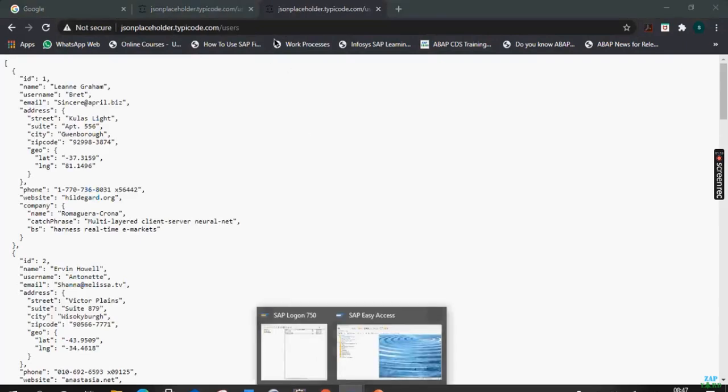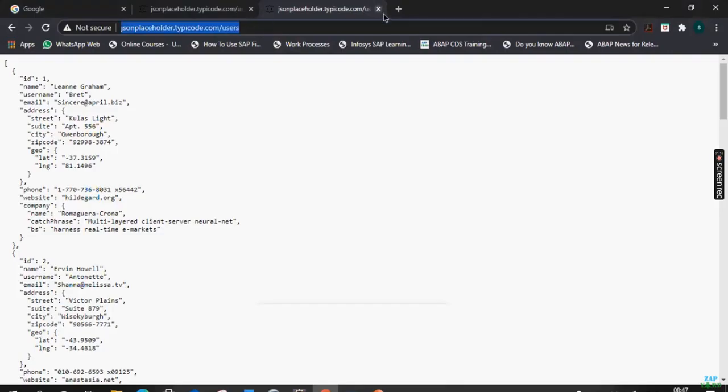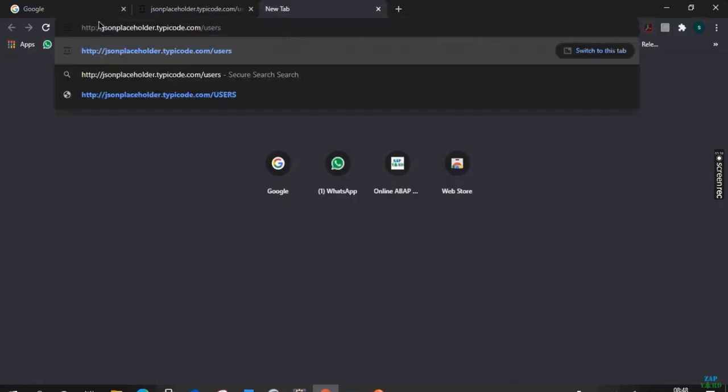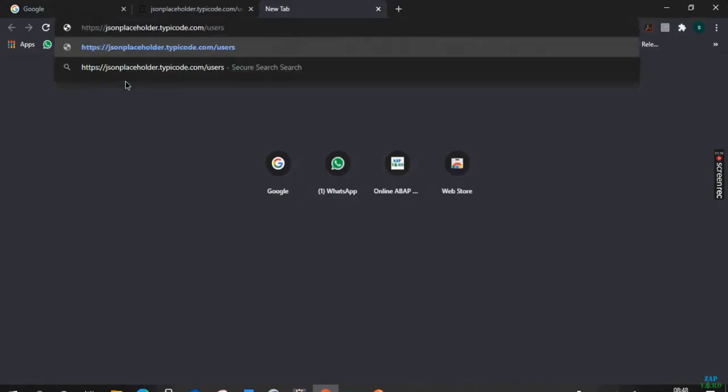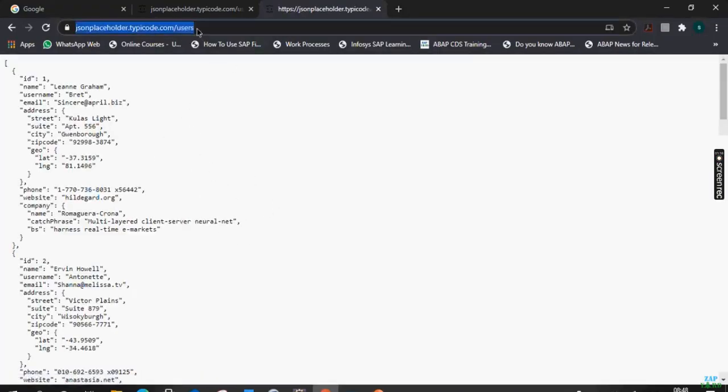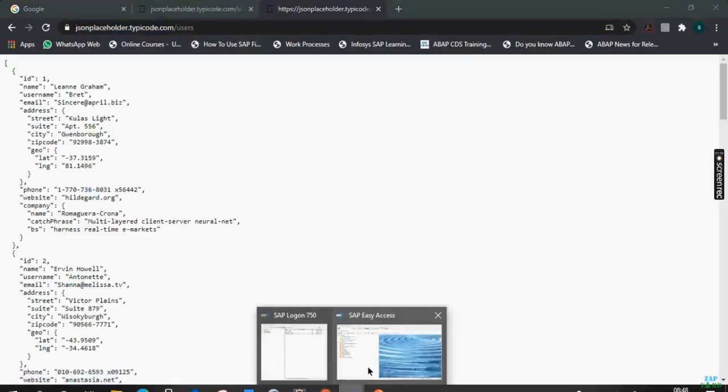What we will try to do, we will see whether the HTTPS version of this is working, or there is one more API we can take. Fine.